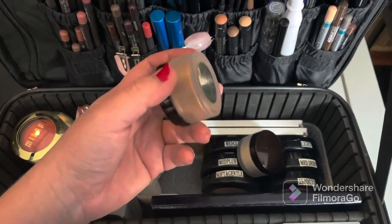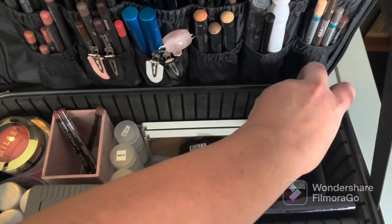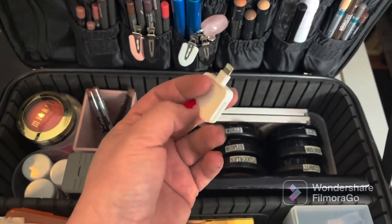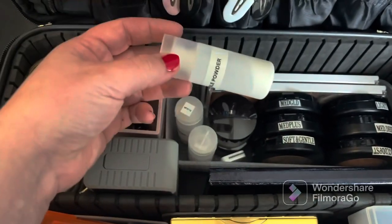This works as a really nice bronzer, or if I have a deep complexion as well. So I like to stack those two. There we go. I have a little chip reader here in case someone needs to pay by card. And then I have some powders I've depotted.